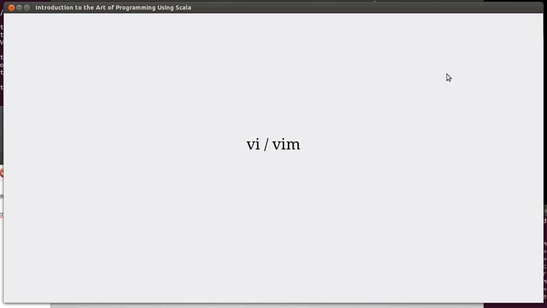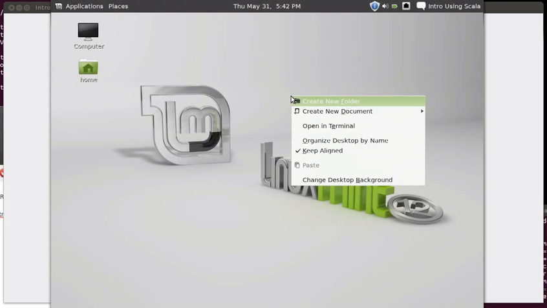So VI just has a number of benefits. If you have to log on to a machine in a bare bones way, you can feel reasonably confident that you will have VI present and that you will be able to use it. So we're going to look at how you can use VI in this video, so that you can now edit files instead of just being able to look at them with things like cat or more or less.